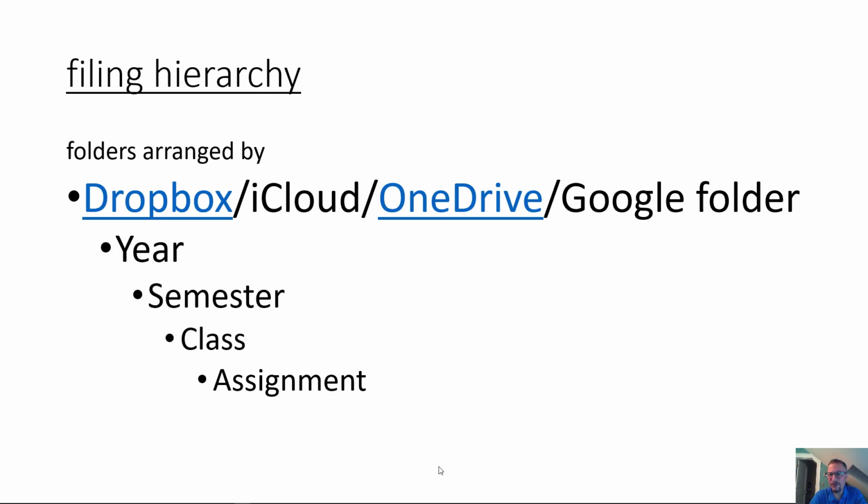Have a filing hierarchy. Partly this allows you to find stuff in the future. It takes an extra 20 seconds to figure out where you're going to save stuff, but it is well worth it, because if your computer breaks when you are sophomores, you're going to be really challenged. A significant number of you will probably have your computers kind of explode by the end of the semester. Not all of you, but sophomore year is when you start to see problems crop up here and there, even if it's just a processor dies or a hard drive freaks out. Computers don't last forever. I know it's hard to imagine, but they don't.